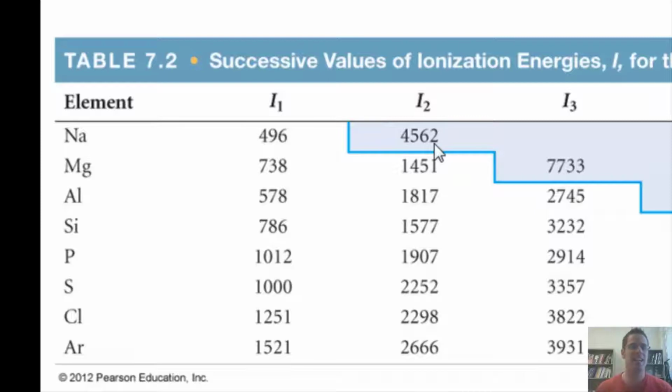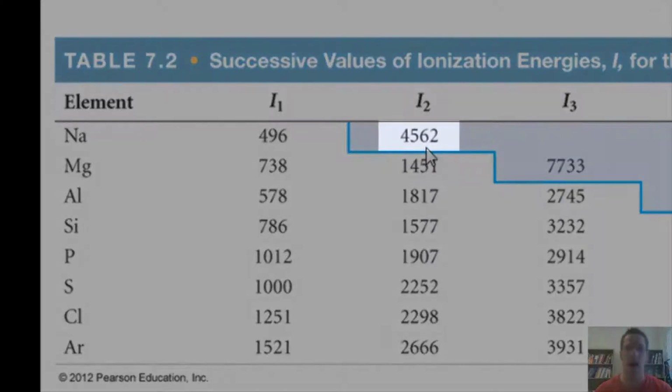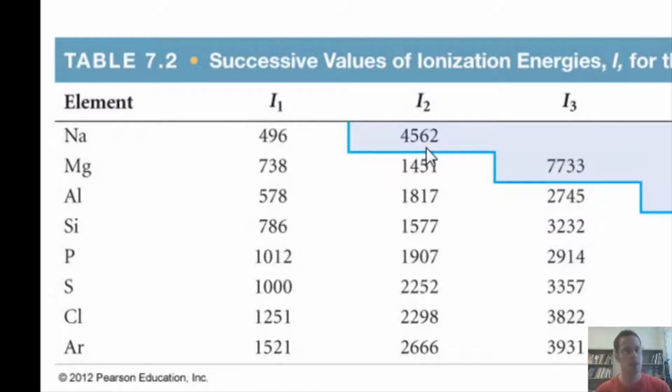How much energy does it take to remove a second electron from sodium, making it Na2+? Well, you can see that it takes a lot more energy. And I hope that makes sense. Sodium wants to have a +1 charge, but it does not want to have a +2 charge.